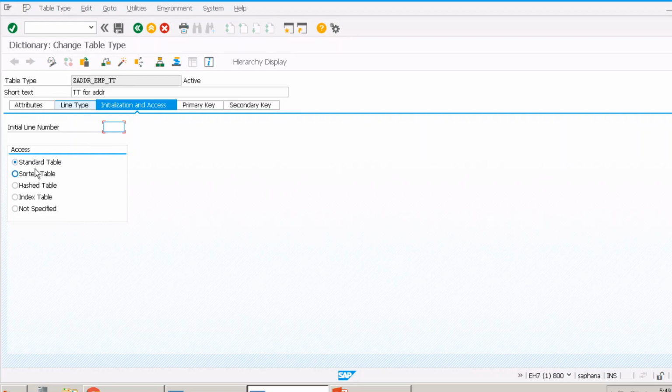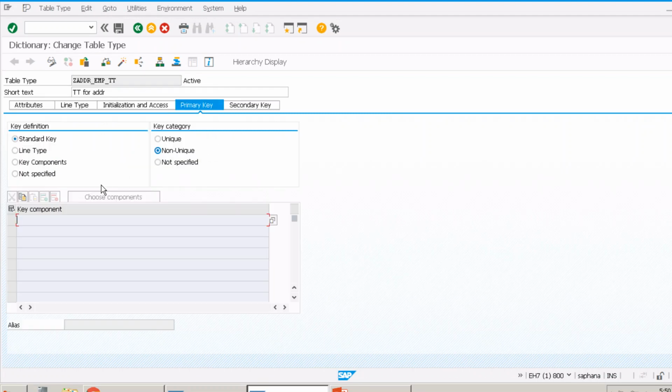Then standard table, sorted and index, you can just google it a little bit, and we will discuss them when we discuss the internal table. Generally this is what we use for declaring an internal table, as the type of table type.